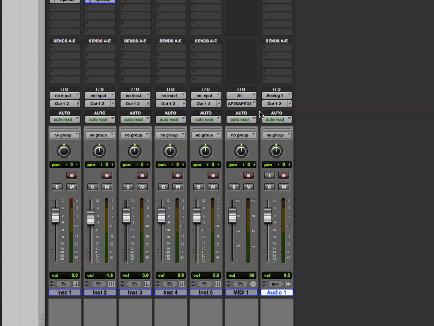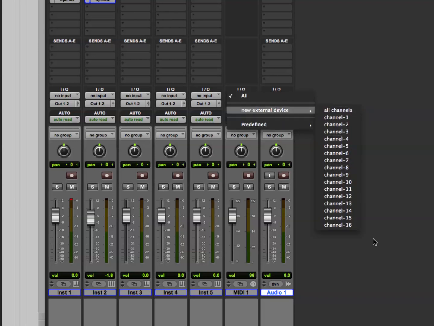It's actually in the same spot as audio, except that instead of this being audio right here, this ends up being the MIDI I/O path. Does that make sense? So this is audio I/O, and what it refers to is analog inputs and outputs. This is the MIDI I/O, which refers to, and this is where it gets interesting, MIDI inputs, which are 1 through 16.